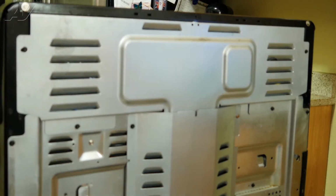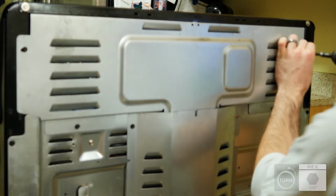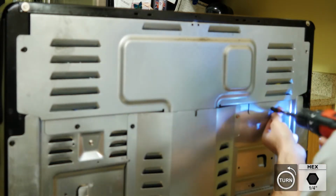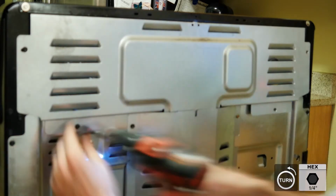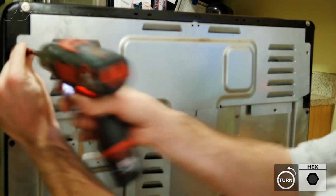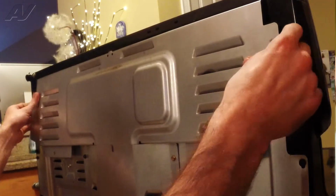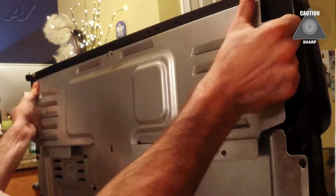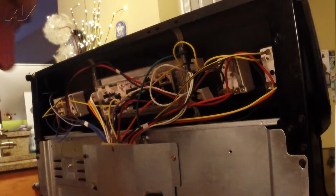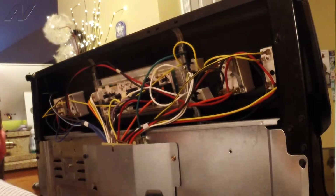Okay, now we've got access to the back of the unit. We're gonna go ahead and just remove the cover to expose the electronic control and all of its connectors. I've just got these four 1/4 inch screws here. Control panel is going to pop off, and the cover is going to pop off. And here's your main control board here.